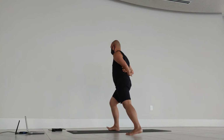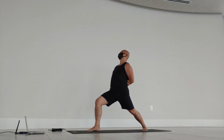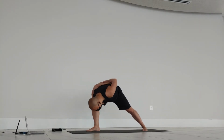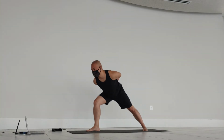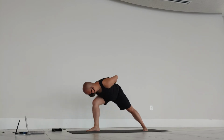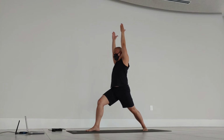Inhale, lift up for the back bend. Exhale, bow forward. Devotional warrior variation or modification. Inhale, take it all the way up, releasing your arms. Warrior one.